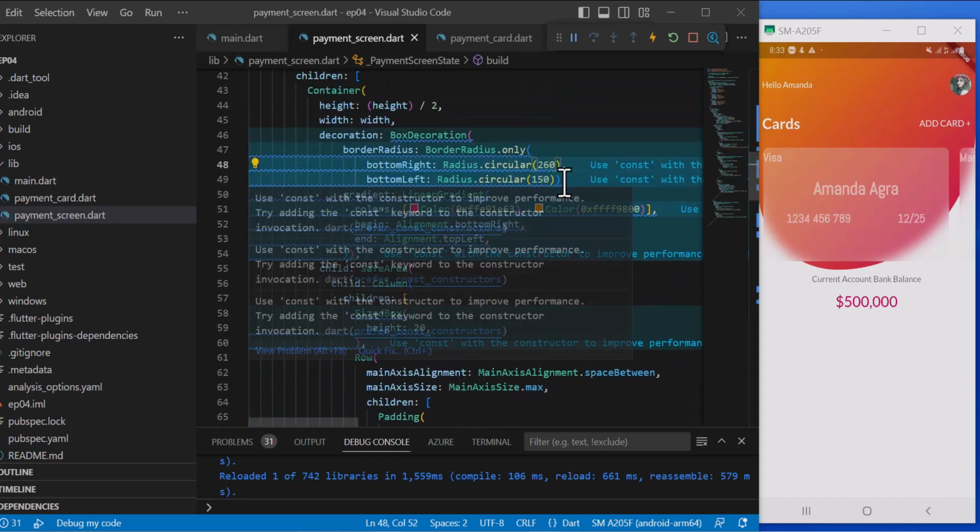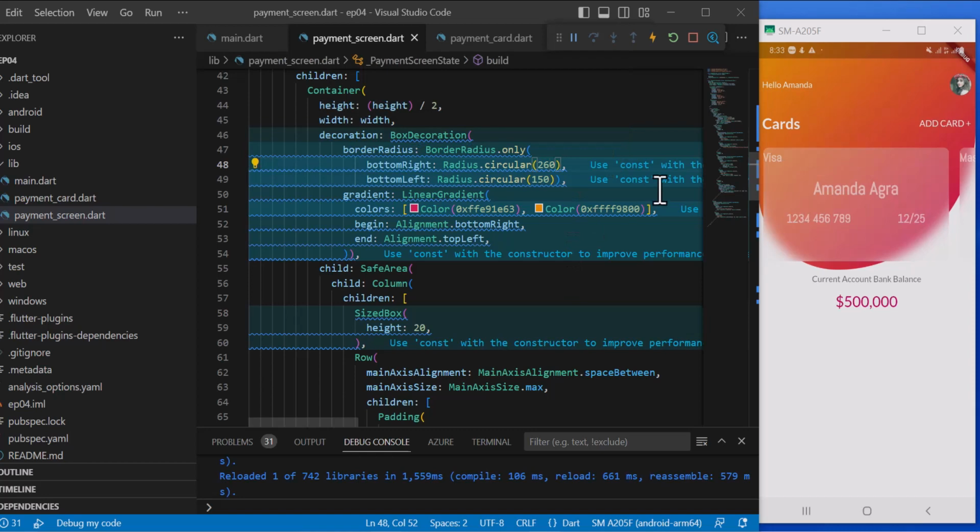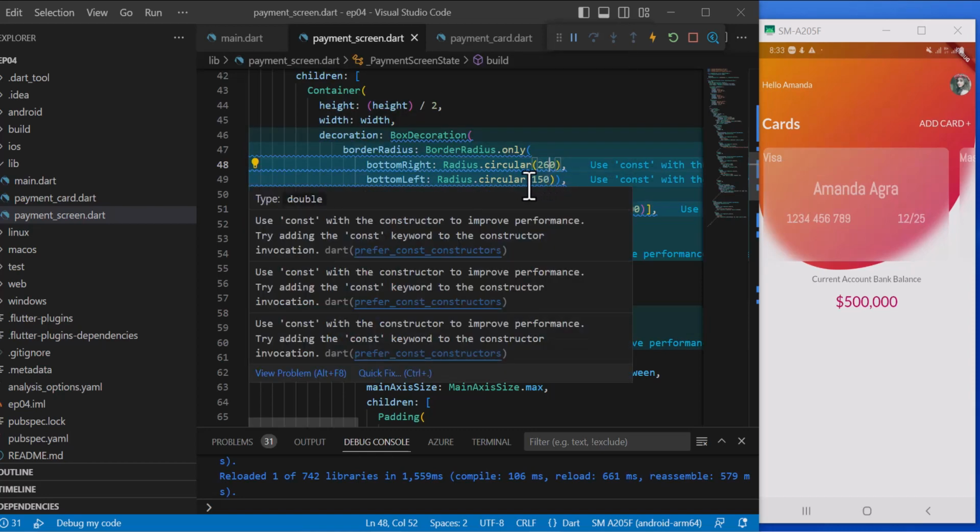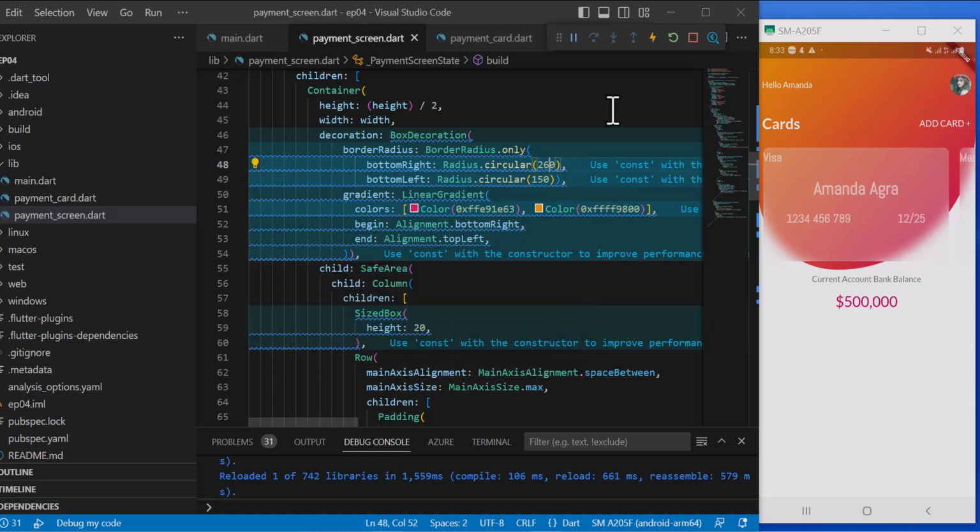Yeah, I changed the radius 300 to 260, and I got down, and I increased the bottom left into 150.